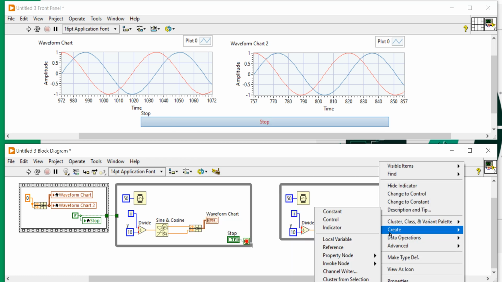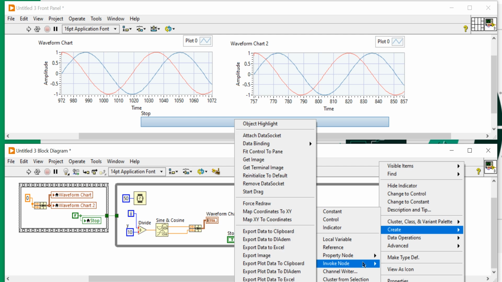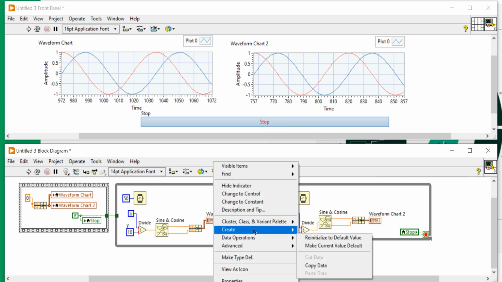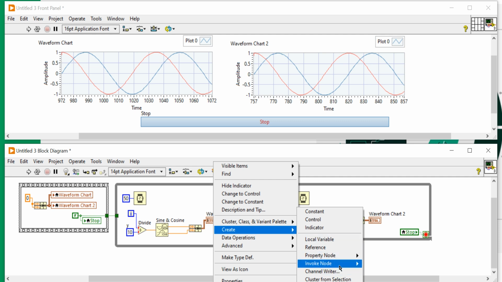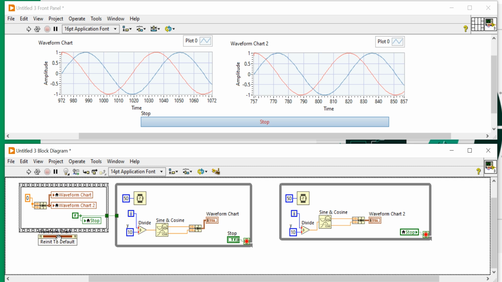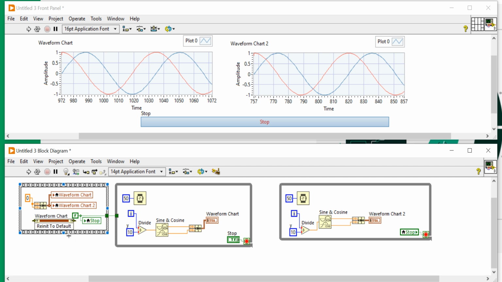Right click, if I come here to Invoke Node, Initialize to Default. Initialize to Default function here. Are you able to see the Initialize to Default? Right click, come here, Initialize to Default.